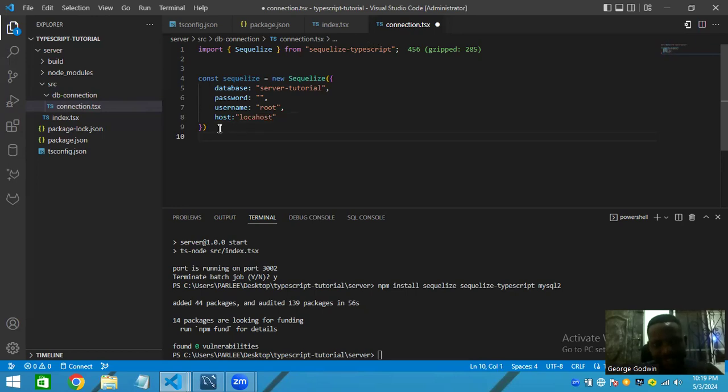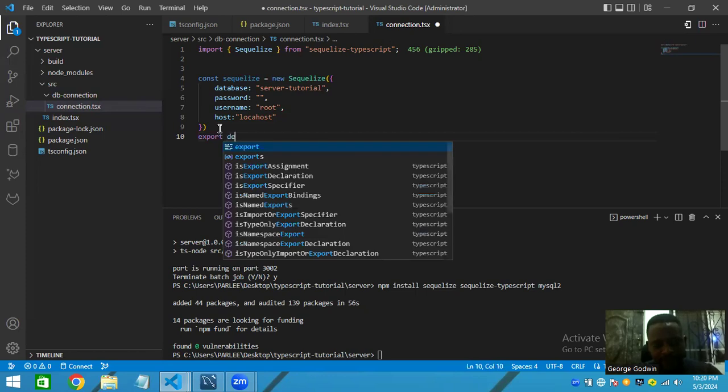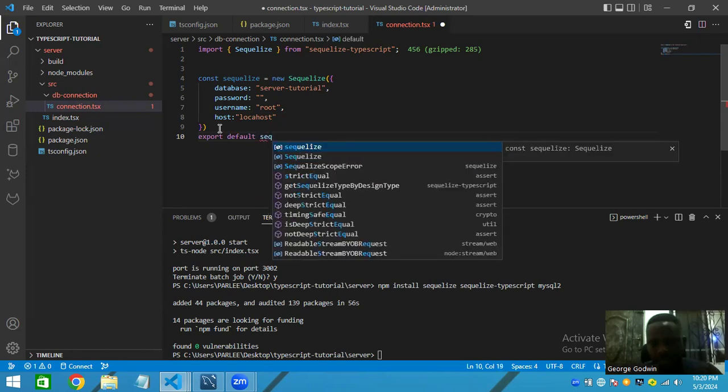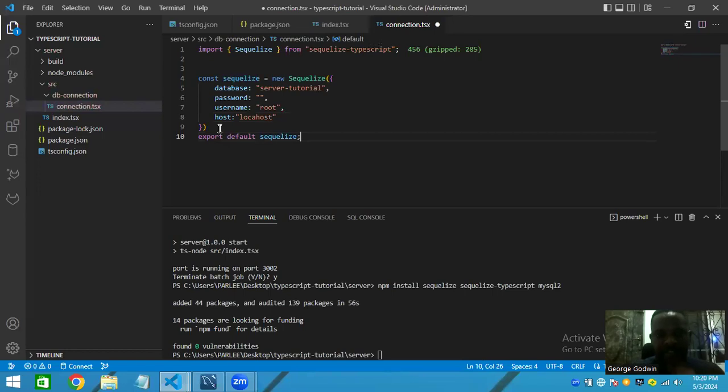Remember, I'll just export it. I'll say export default sequelize. So I have this installed, but I'm still going to come back to this. What's the name again? I can't remember until I go to it. I think it's called dialect, because I'm going to use my dialect.